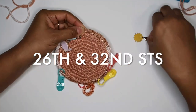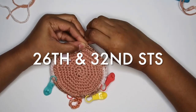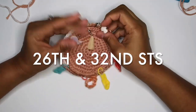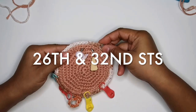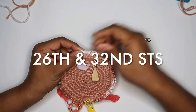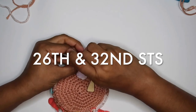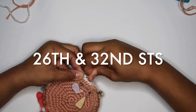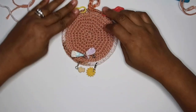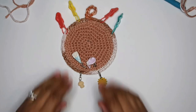One last area that I am marking off here, I am counting and finding the 26th stitch of round 8, and I'm marking that off with another stitch marker, and then I'm marking off the 32nd stitch of round 8 of the larger circle, and I'm marking that off, and that is going to be for seaming down the border edge of the main strip that we will be making in the next chapter, chapter 2, the bottom. Again, I'm such a visual person. Sorry if this looks wild and crazy, but I'm also not sorry because I know this will help someone that is just as cuckoo as I am.